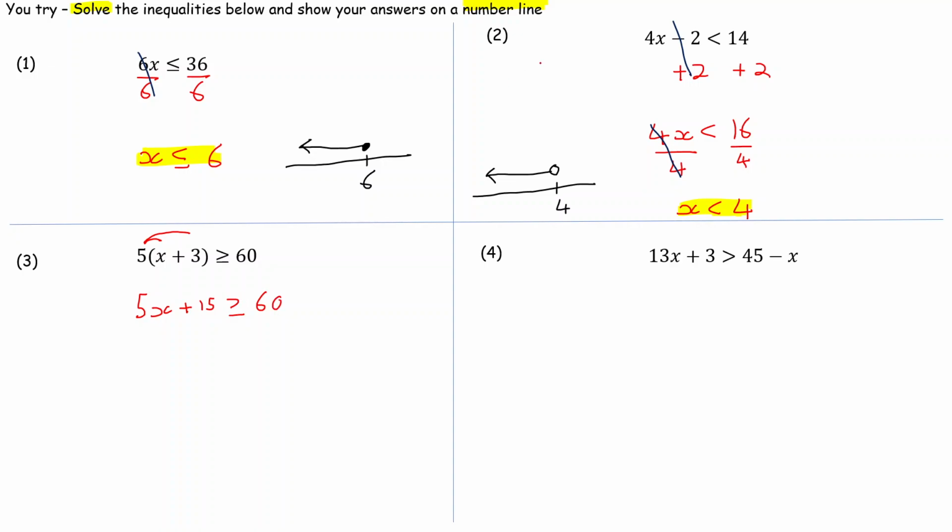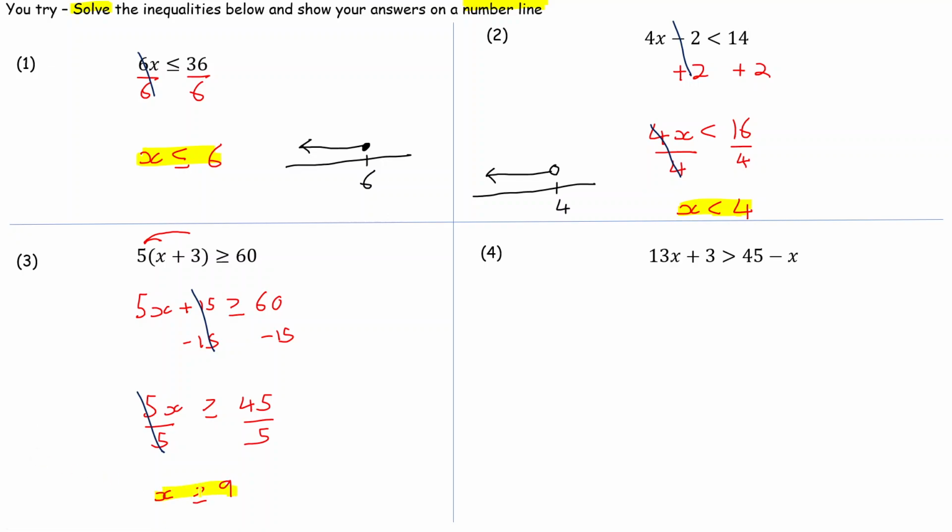Now that's an inequality that is in the same format as question 2. So let's take away 15 from both sides, because then these two are going to cancel, which is good. And we're left with, on the left-hand side, 5x being greater than or equal to 60 take away 15, which is equal to 45. So let's divide both sides through by 5. That's good, because then the 5s cancel, and you've just got left over isolated x being greater than or equal to 45 divided by 5, which is equal to 9. So I've solved my inequality.